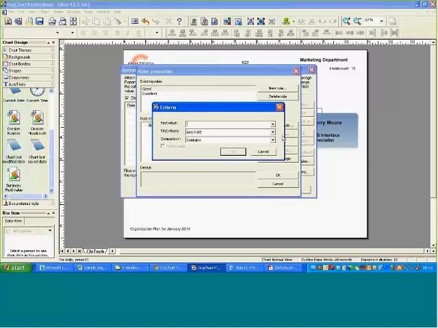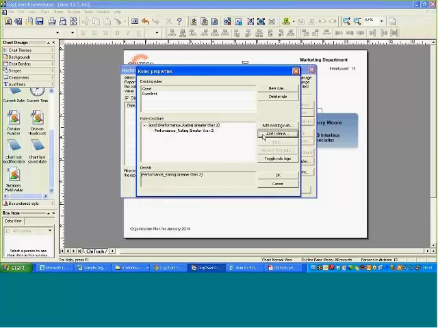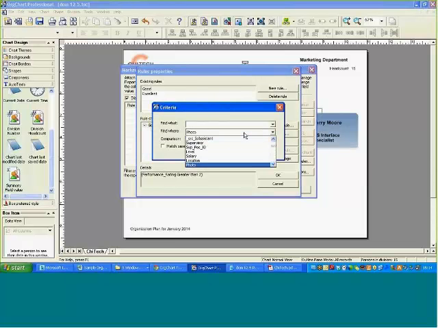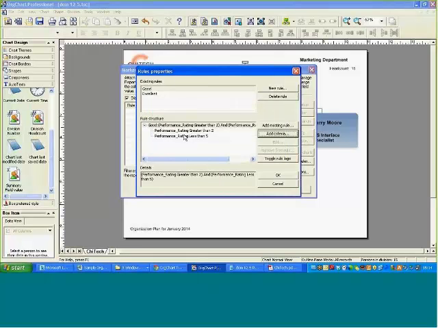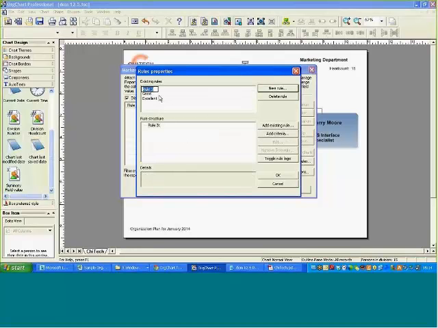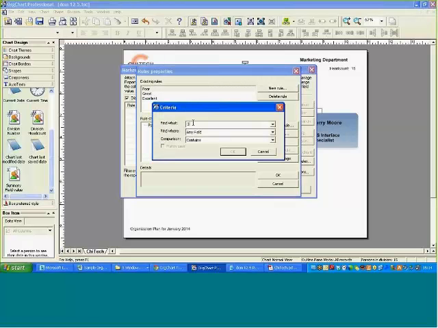And those who have a rating of good would be the performance rating that is greater than 2 and we'll also say the performance rating is less than 5. So what I'm showing you here is that you have the ability to do compound rules to recognize a condition. And then finally, we'll come up with the poor performers. A poor performance rating would be if we have a performance rating that is less than 3.